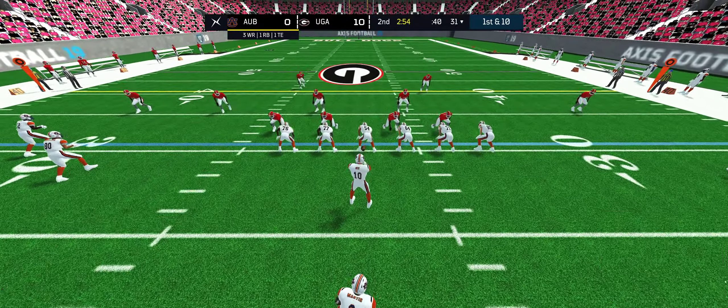That will move the chains. He hands it to number 9, second down. He drops back to pass — and he goes down, sacked back at the 30. Third and short, Dave. With how things are going for the offense today, I'd expect a short run to try and pick up the first. He's stopped back at the 26. The away team takes their first timeout. He hands it off, fourth down. The offense was expecting heavy pass coverage over the top and wisely ran the ball to pick up a few yards. The kick is caught at the 10-yard line. The offense should focus on time of possession here — keep the ball away from the other team, drag this game out.